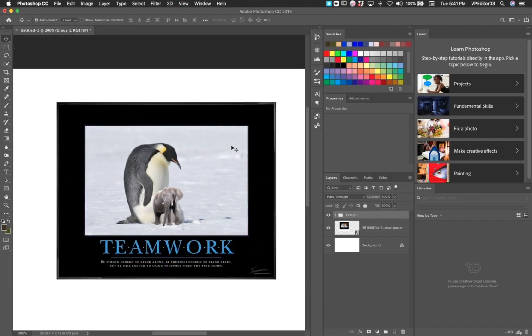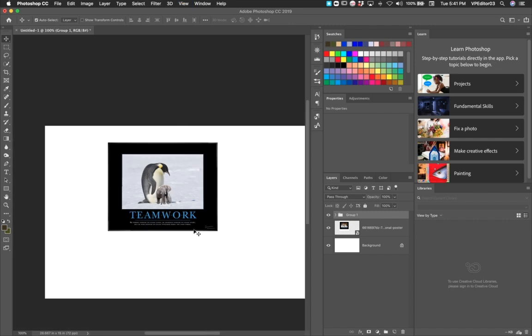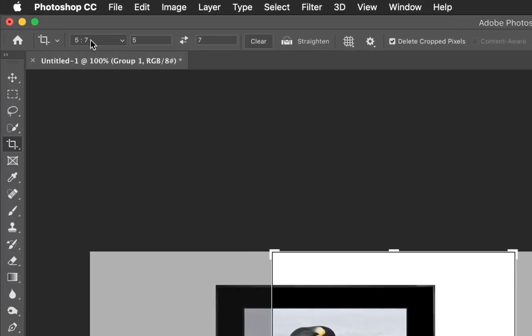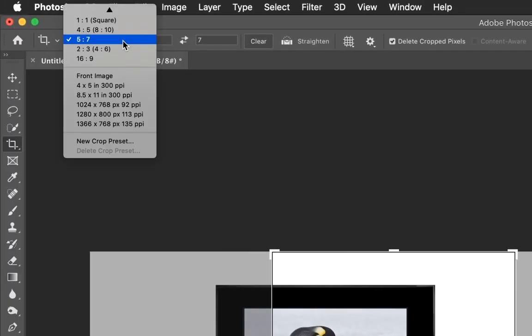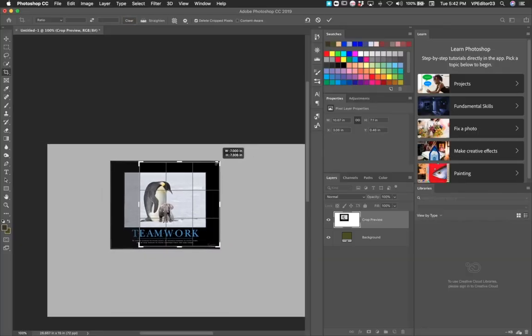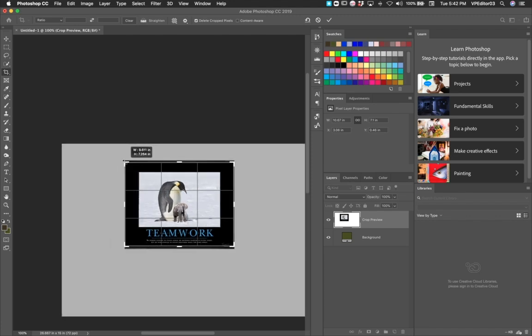Now you notice that there's a bunch of extra space here just because there's differences in the resolution of the working document and then the pieces that I've brought in. But just for simplicity, we're going to use the crop tool here. That's C for crop tool. And if you get something like this, it means that up here in your tool options, you have something already set. So I want to just go with a default, click clear, and that will allow me to start from scratch without using a preset.